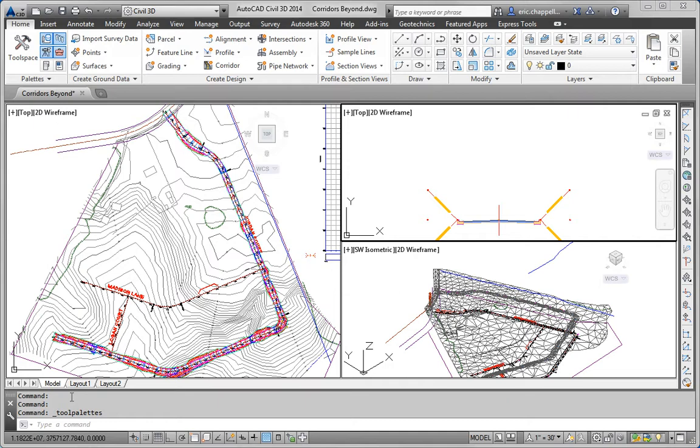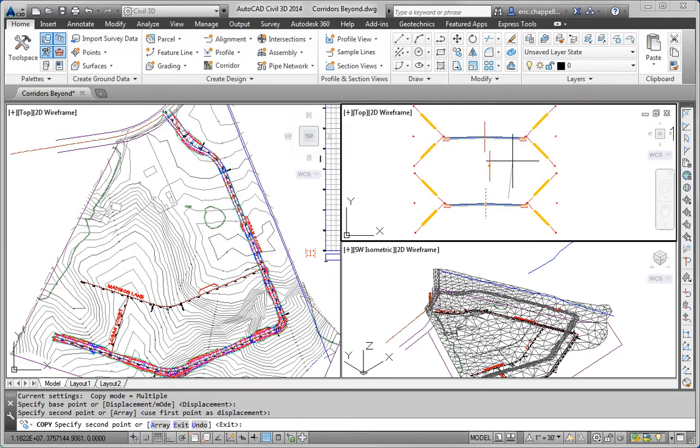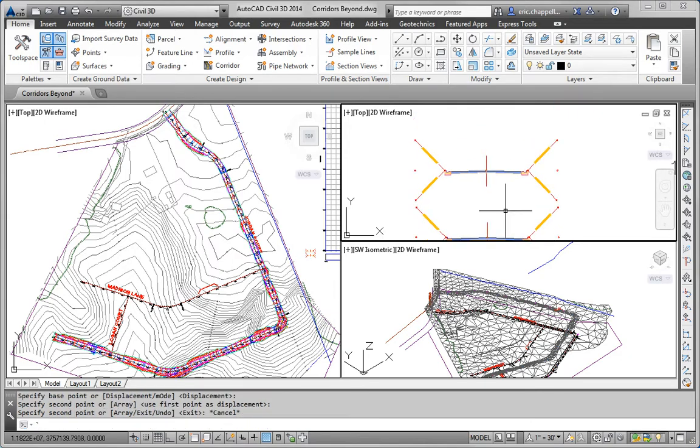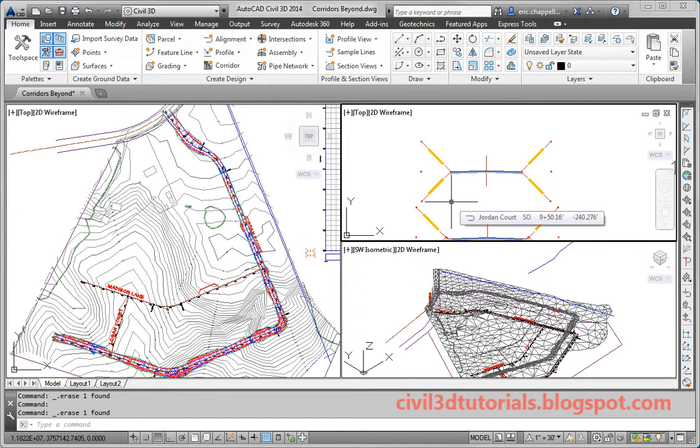So basically we're replacing the curb and gutter with a grass strip. Easier to build a grass strip, cheaper to build a grass strip than curb and gutter. So to take care of that, we'll start by copying the assembly. Notice I'm just using the plain AutoCAD copy command, and I'm copying the assembly baseline. The sub-assemblies will come with it. And now I want to delete the curb sub-assemblies out of that assembly. And then I want to insert the grass strip in their place.